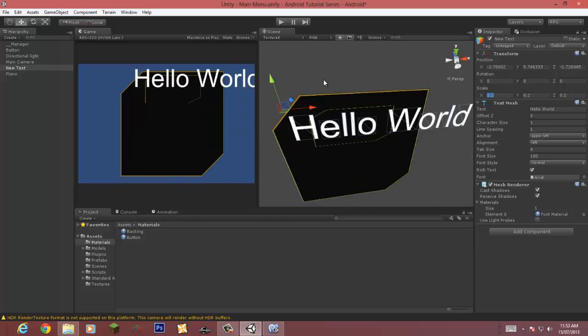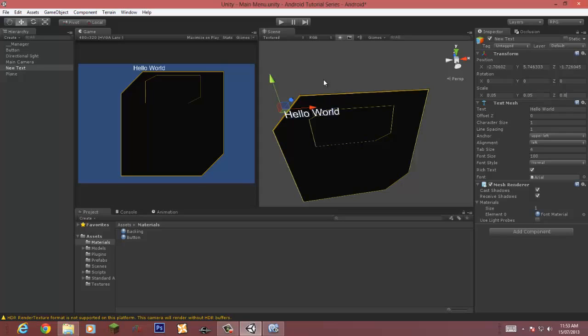And then you see you have a sharper image. I'll go 0.05. That's actually a bit too small. 0.1, too big. 0.08, that's better.